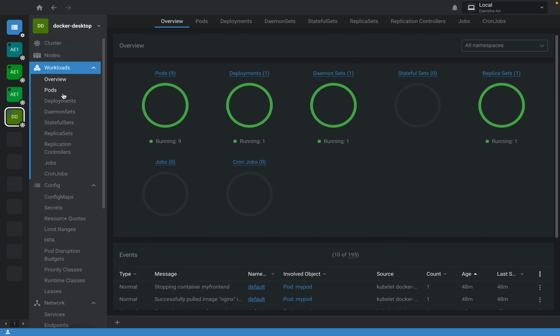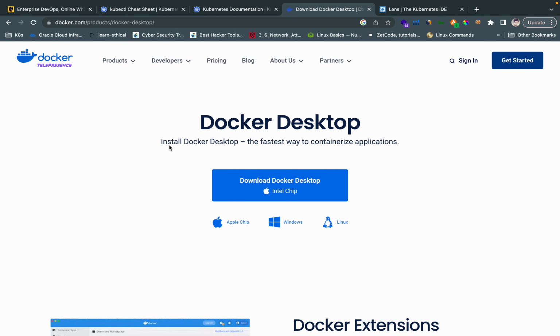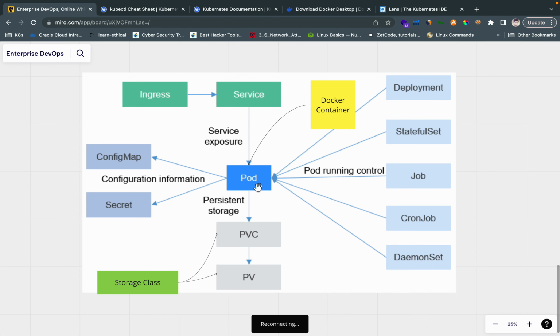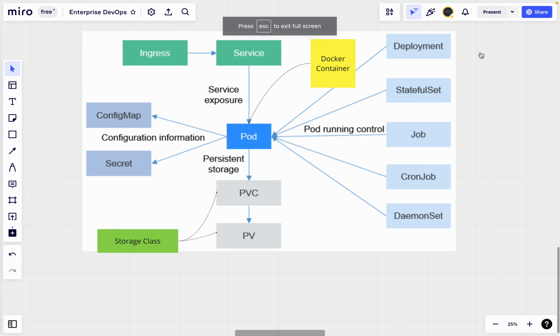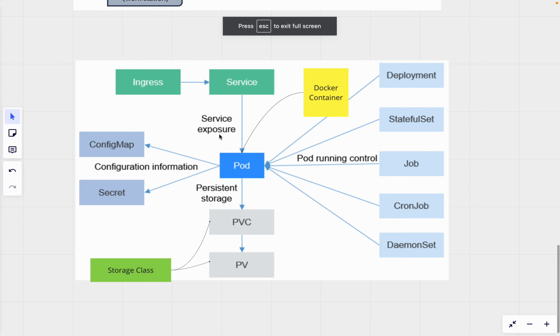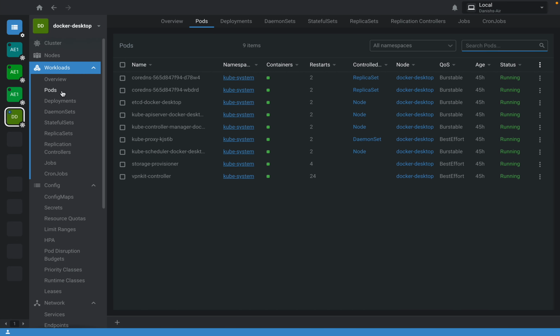First menu is pods. Remember we discussed this. So first thing, let's see what a pod is. If you come up to the menu here, pods, you can see all of the pods. Pods mean applications. All of these applications are running here. You can see this is the application name. You can see here containers. There is only one container running in this pod. If there are multiple, you can see multiple boxes here. And how many times this application restarted.